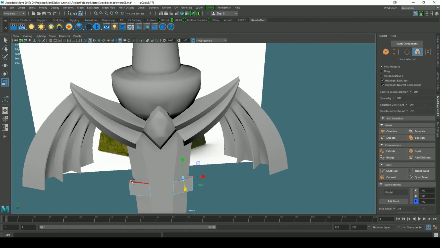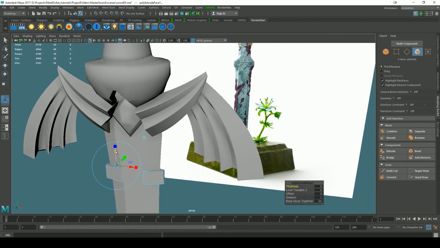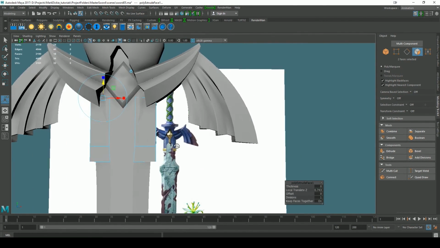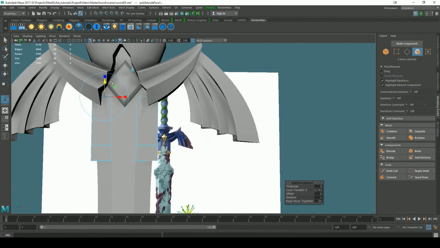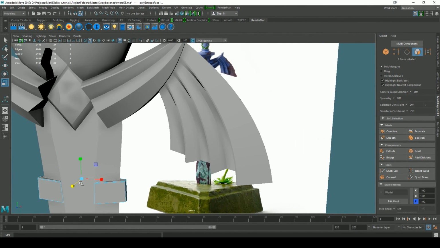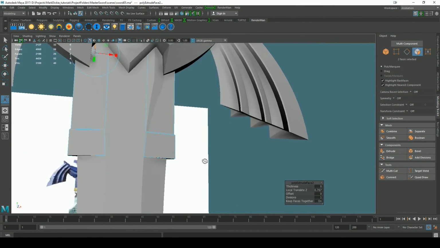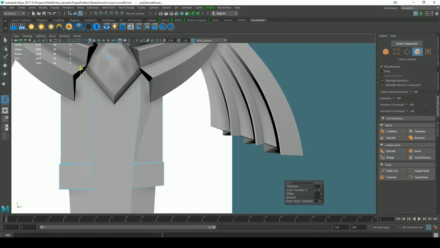If I was really keen, I could also grab these two and extrude. There's no real need to do this, it's just sort of being a bit more pedantic. Actually, before I bring those up, I would just bring them a little bit up and scale just a touch. Scale that way, and then a little bit more this way, and then extrude again. It just creates that extra bit of detail. It looks cool. Bring that right up.